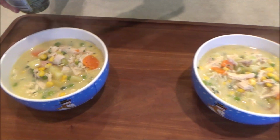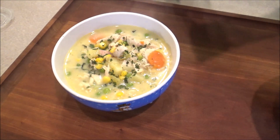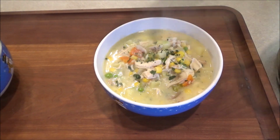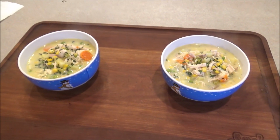Now, the only thing we need to do now is just top it off with a little bit of parsley. There we go. We'll be back to give this a sample in just a second.